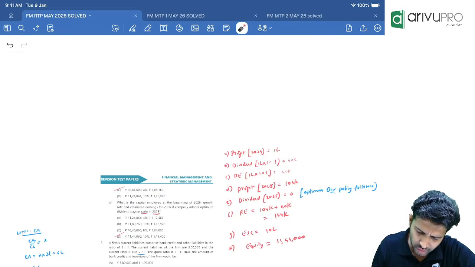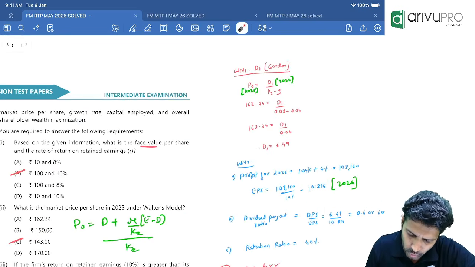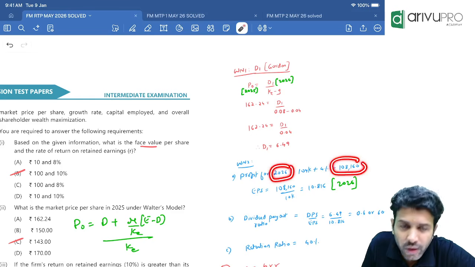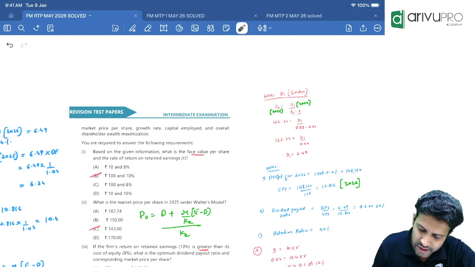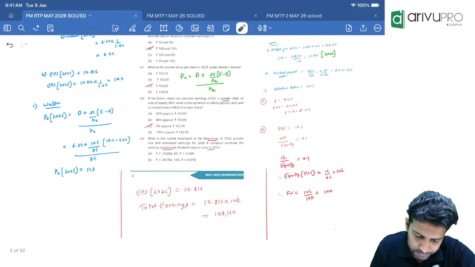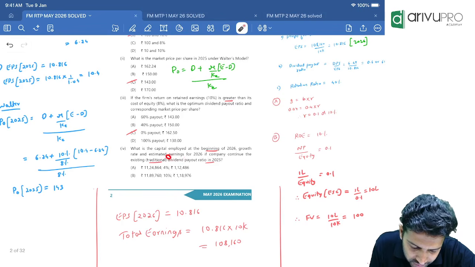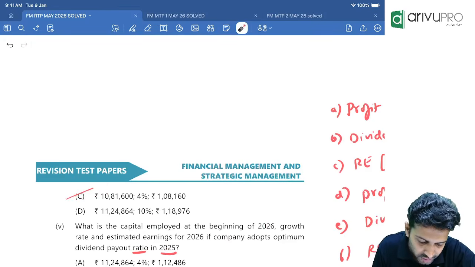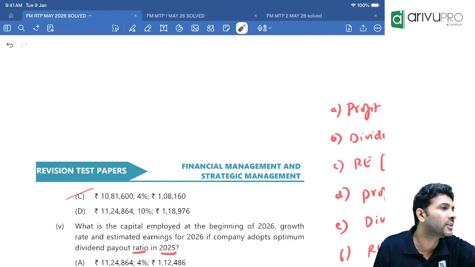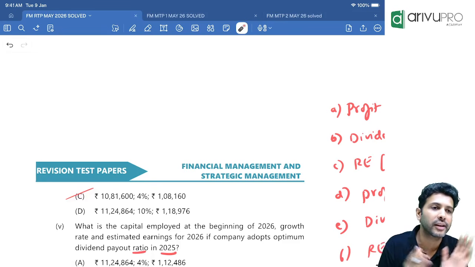Somewhere we read here only. Where it went now? Here, what is the earnings for 2026? 108, 160. So again do a done now. Done. Which option has 10,000? 108, 160. Check. 108. Earnings is last number. Last number you should look for 108, 160. Which one has that? C. Only one option has that. So that means answer has to be C for Chennai here again.